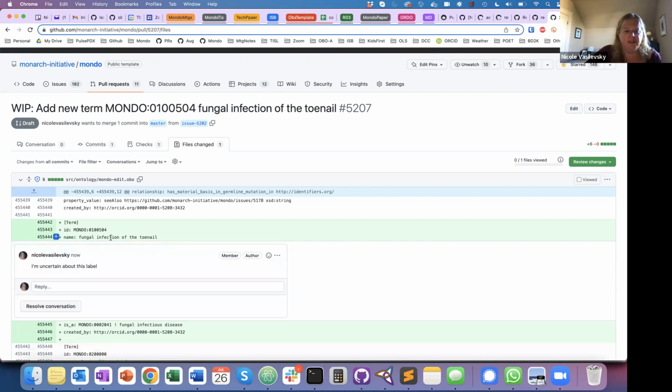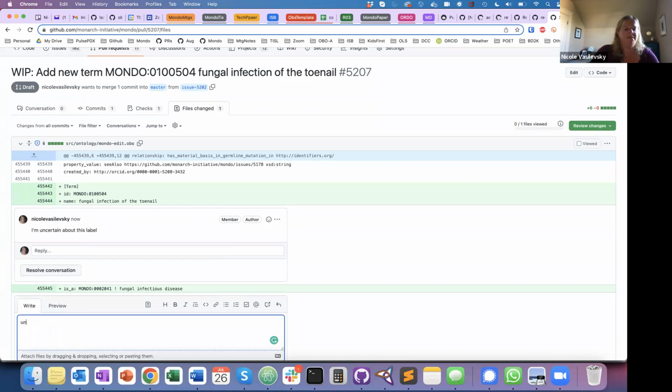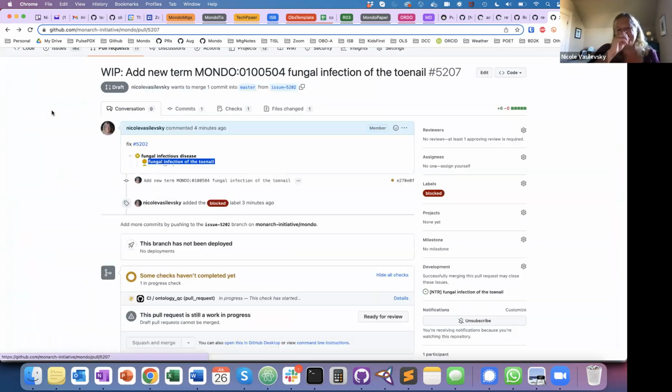So if you want to refer exactly properly to the label, you can just click right next to the line for that label. If you're uncertain about this parent, you can comment right on that line too. I'm going to resolve this because I'm not uncertain about the label.